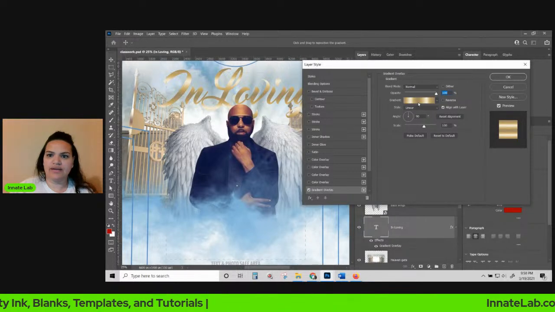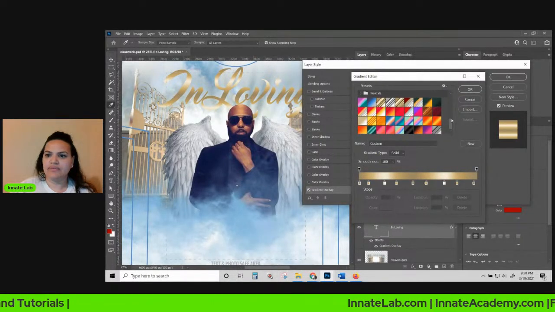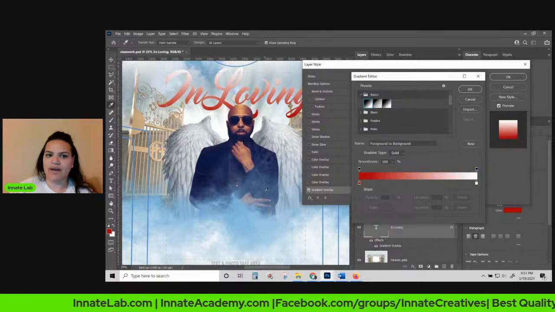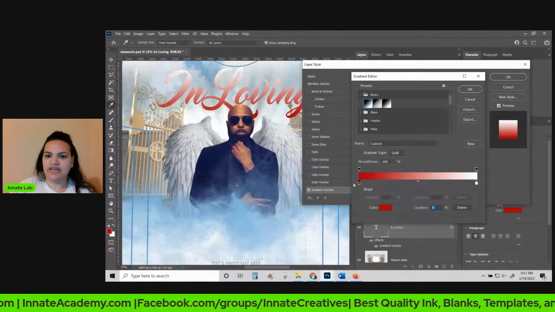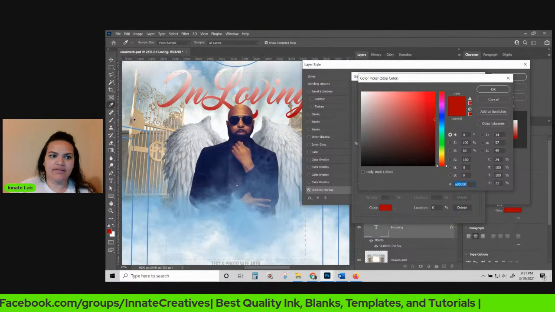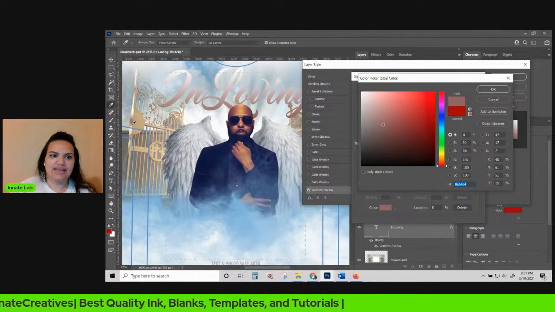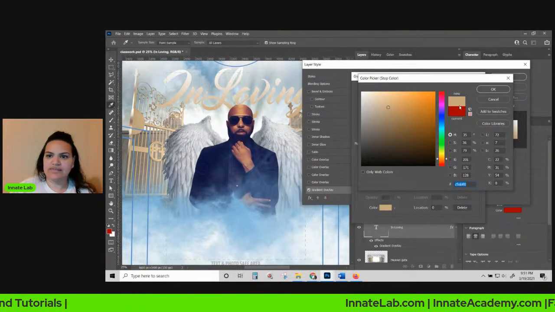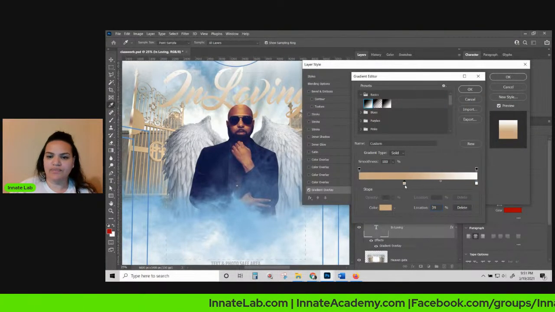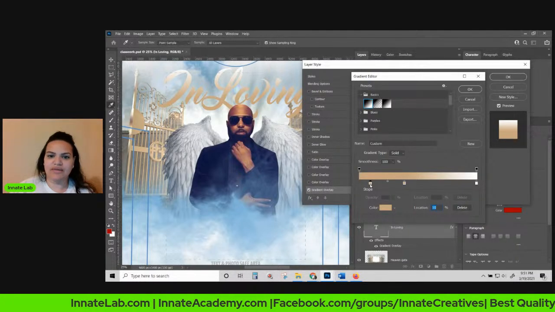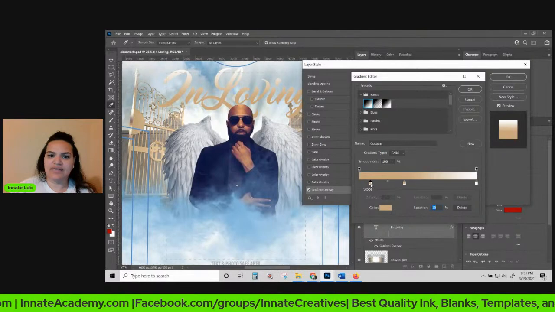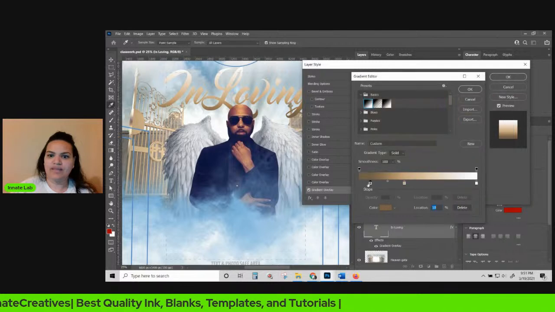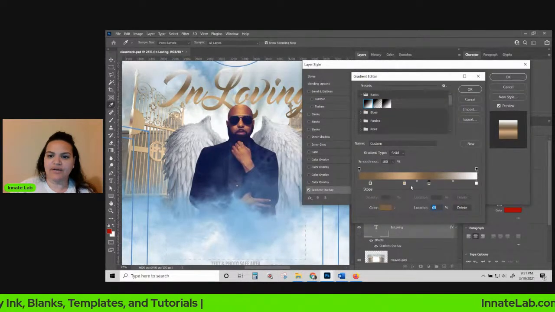And I'm going to do a brand new gradient that we're going to make here. So we're going to start with one of the basics, right? We'll just start with the black to white. That's the most basic. Okay, I'm going to change this color. I'm going to look for the darker area of gold. I'm going to just click there. It has a little red tint to it. So let me get something else. There we go. So that's going to be more like my mid-tone gold, more like a Vegas gold. Now, if I click again, it's going to give me a second color stop here. And then instead of picking a color this time, I'm going to go darker. Okay. And then since I just created that one, when I click again, I go darker again.